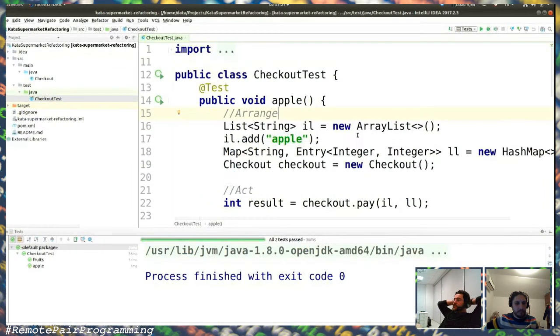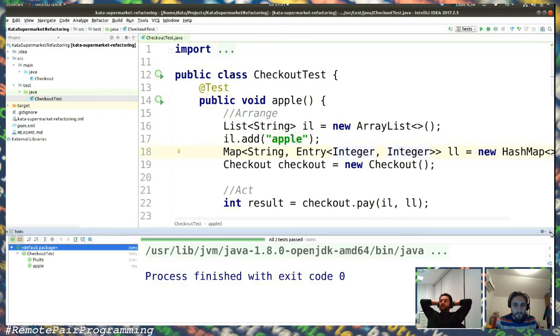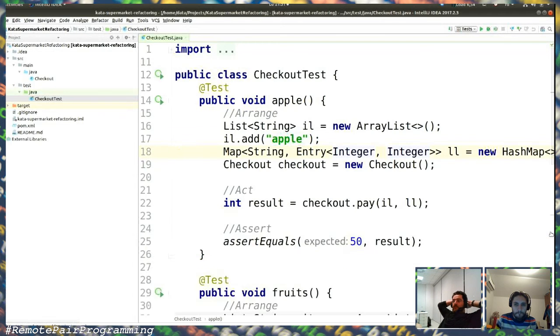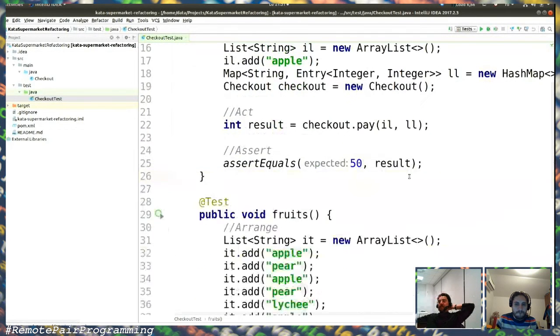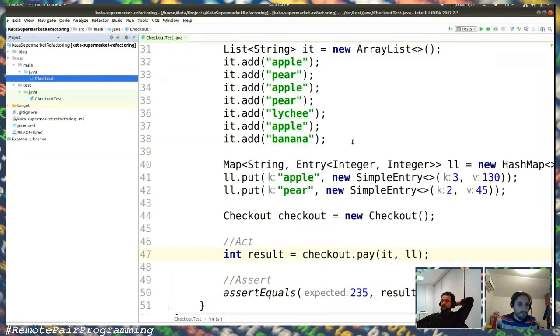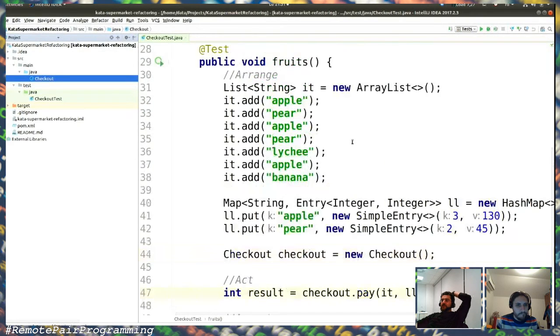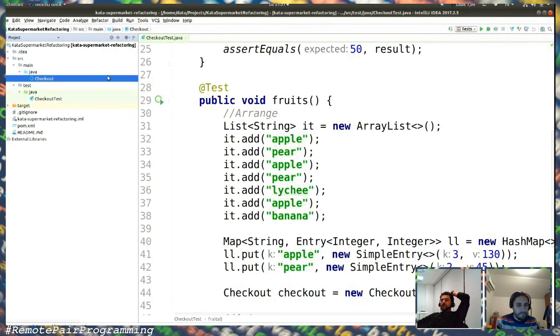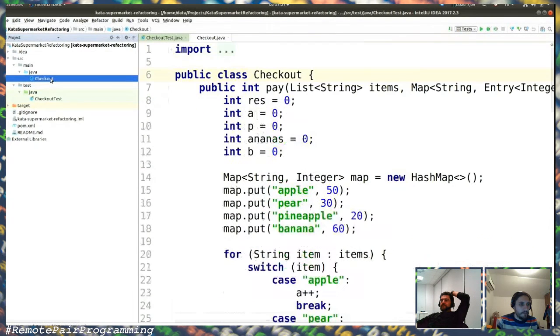And then we have the price list embedded in this method, that is the map here. Then for each item, we compute the total amount, I think here. These are strange names for variables. Yeah, that's true.